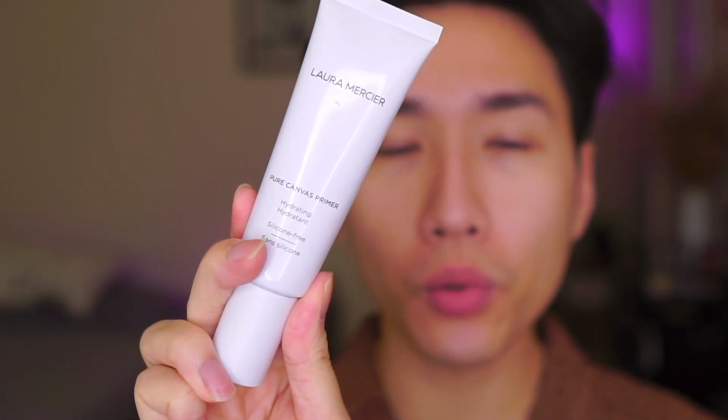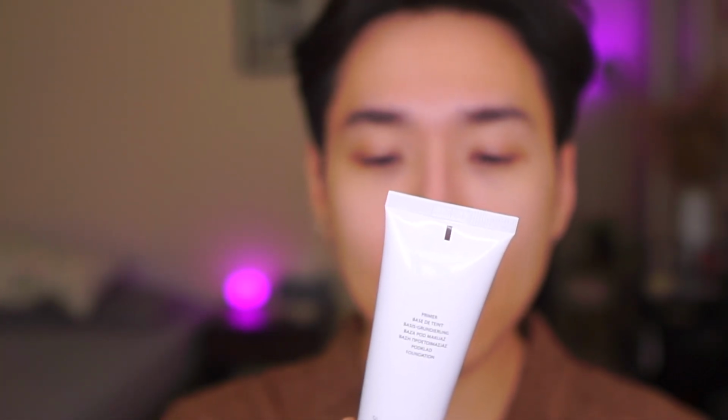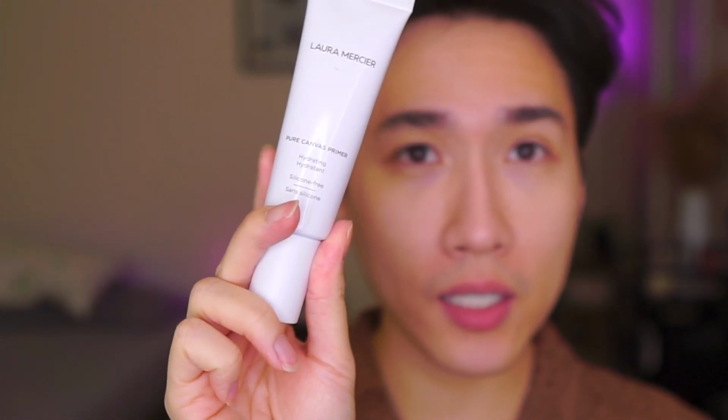Welcome to my face again. Let's move all the hair away. I have already prepped my face, of course, with skincare and this Laura Mercier Pure Canvas Primer. This is their original formula. It's a hydrating, silicone-free primer. If you want a review on this, let me know.